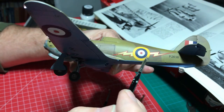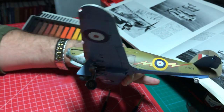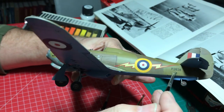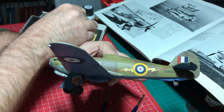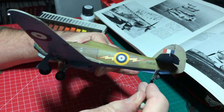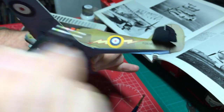Add a little bit of that slightly more orangey colour we applied to the tyres, to get a bit of consistency here. And again, consistent with the airfield groundwork as well. So it's all pretty consistent. I think that's the idea, really. Again, one of the things I like about this is that it is pretty quick. If you don't have a practiced hand, I get that, but it will definitely work quite nicely. A little bit more aft of the tail wheel there, where that would kick up dust and muck.